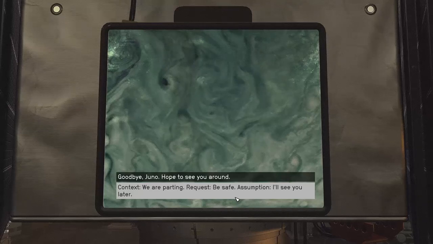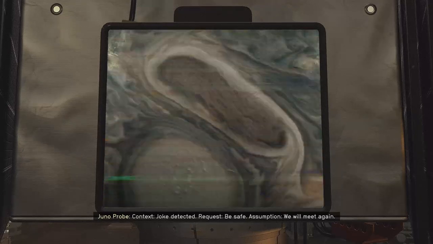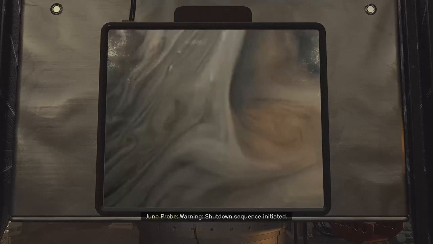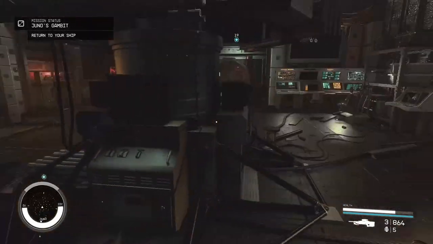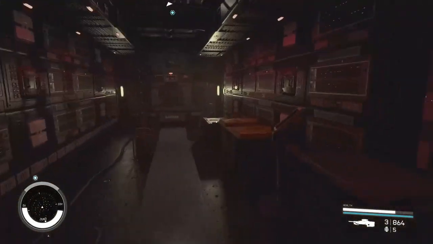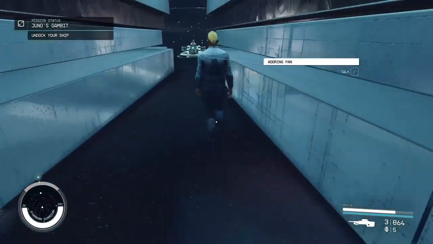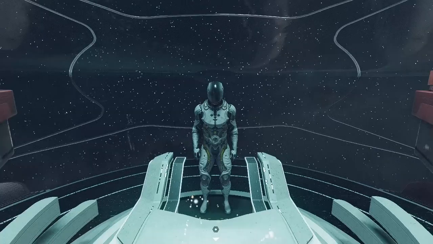Context, we're parting. Request be safe. Assumption, I'll see you later. Context, jump detected. Request, be safe. Assumption, we will meet again. Warning, shutdown sequence initiated. Well, alright, let's get out, Lemon Pest, come on. We've done enough there. Caused enough trouble. Let's undock and why can't I move, for God's sake? Undock and let Juno be on her merry way, and we will be on our merry way too.